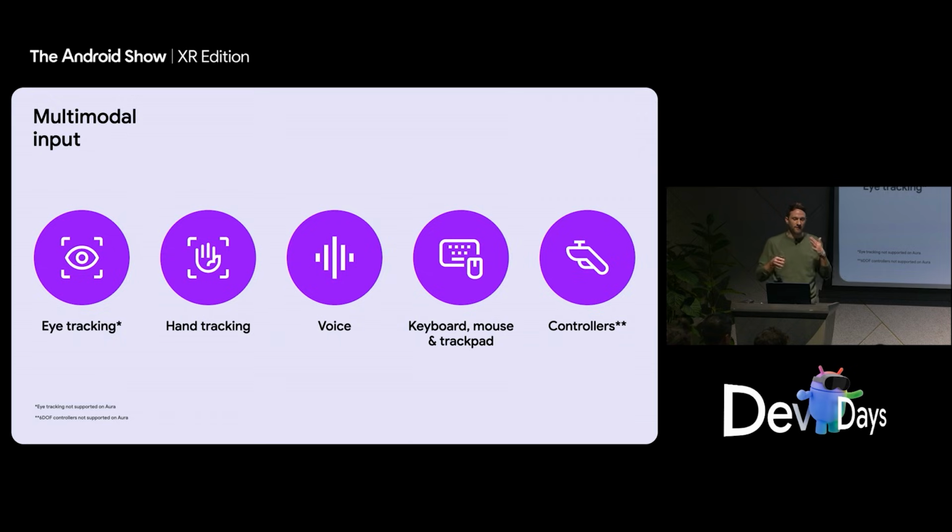Of course, every device will be unique, so it's important to check at runtime if your app depends on functionality that's specific to one kind of input, like 6-DoF controllers or eye tracking. This enables you to work around the differences in devices and provide the best possible experience to your users.